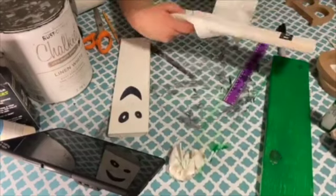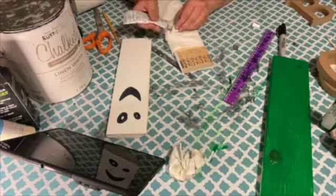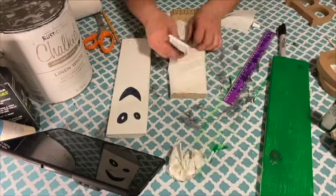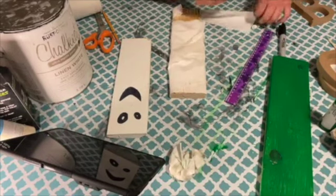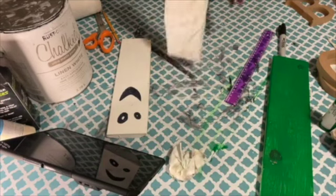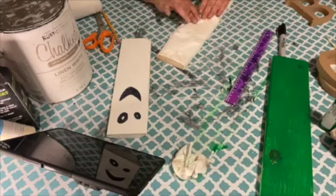For the mummy, I wound up wrapping it in toilet paper. I thought I had some gauze, but didn't have enough, so I just used toilet paper, which made the project the price that it was, and just did the trick. I glued it with some permanent glue just so that the toilet paper would stick. You could use hot glue as well. I'm assuming it would hold the paper fine. So just up to you. I just happened to have this on hand, and my hot glue gun wasn't warm yet, so I used that.